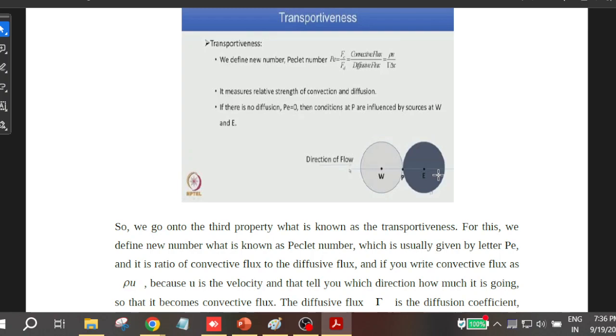So usually they go with a mix of things when you are applying the QUICK scheme. In one of my codes I had implemented a QUICK scheme, but when I came to the grid point near the boundary, usually we call it a border grid point, so we have boundary, border, and internal grid points. When I am at the border grid point, close to the boundary, I do not go with the QUICK scheme. I usually implement a second order upwind there.